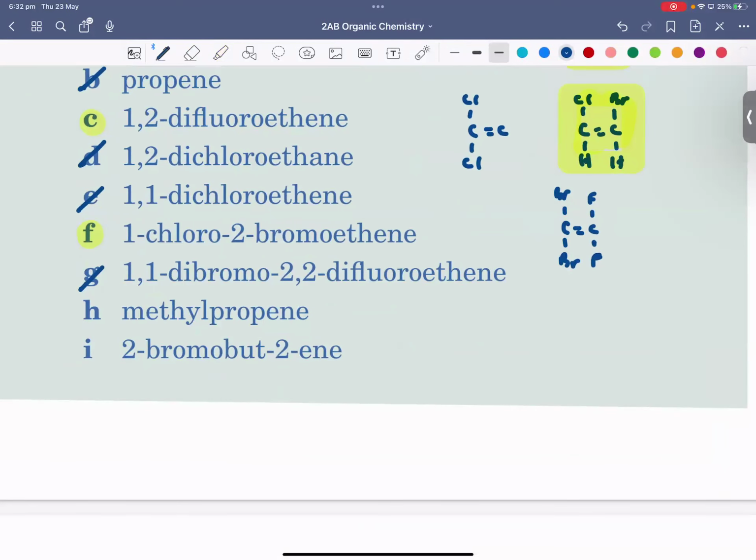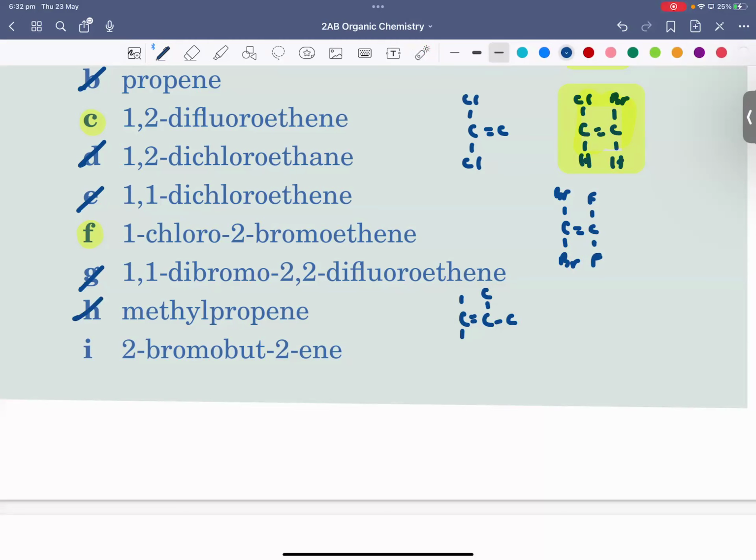Methylpropene, not looking promising. What do you notice? Do you notice over here they didn't write the 1, so they just made a mistake the first time. So what do we notice, guys? Propene, and as soon as they write that, what's coming off? Literally both sides. An H and an H. And on top of that, C on one end and C on the other end. So like bad both ways.